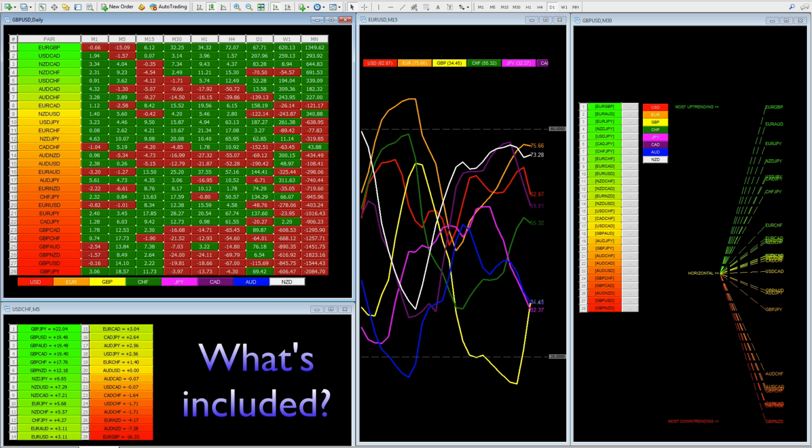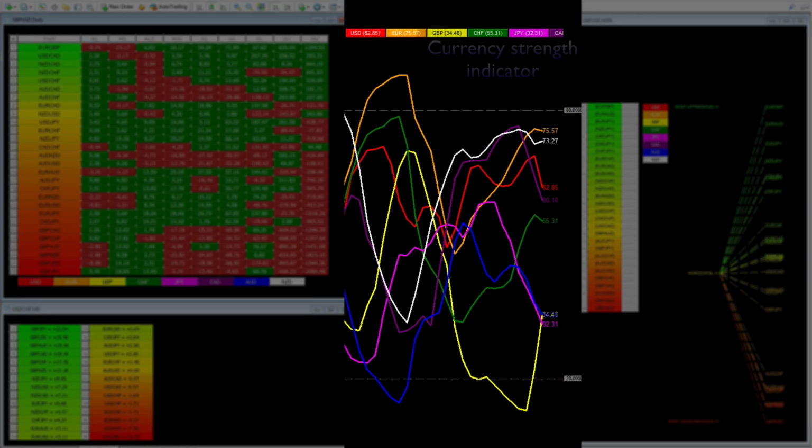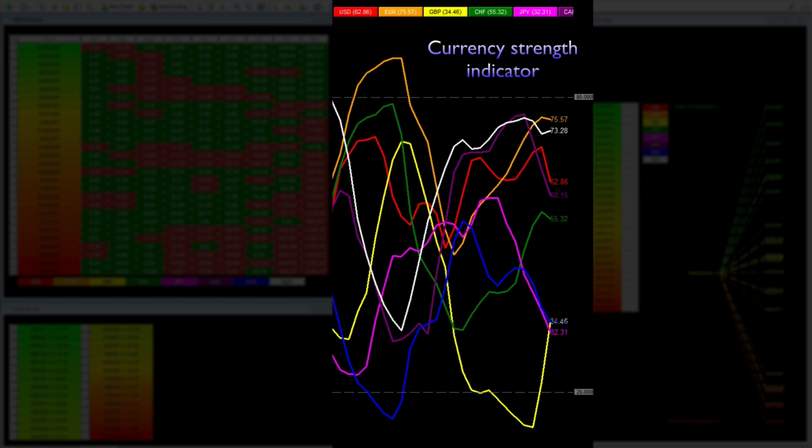So what's included? Well, first we have the currency strength indicator. It's the starting point of your analysis. This disassembles the Forex world into the building blocks of the market itself, the 8 primary currencies. The indicator then tells you instantly which currencies are rising strongly and which are falling strongly, and those moving in a range. Just as important, the indicator signals when a currency is approaching an overbought or oversold state, with a possible reversal in trend.